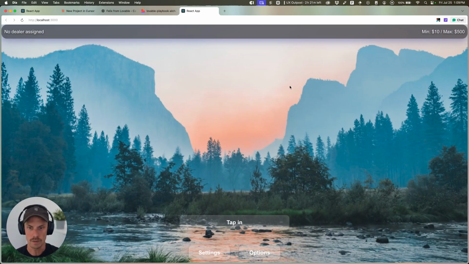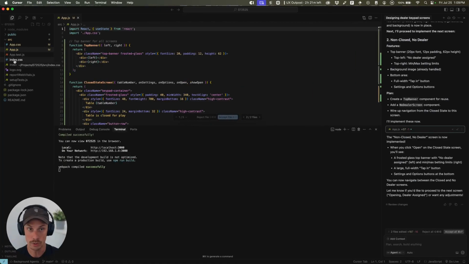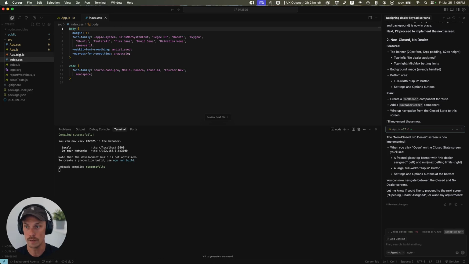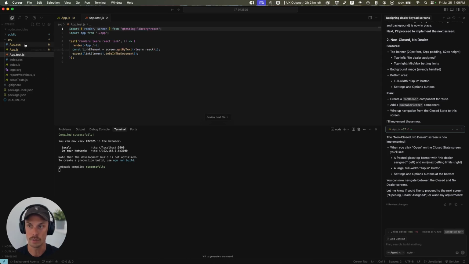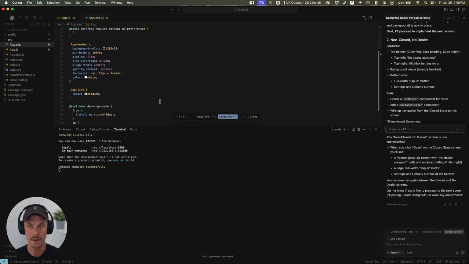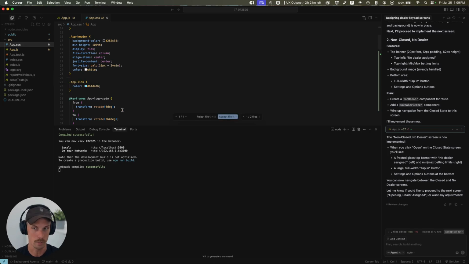But I mean, just the fact that we can get this up and running without having to write a single line of code is wild. We can eventually come back through here and update all of these styles using chat, or if we knew enough and could navigate through the app CSS file and all that, we could do that as well. So now I'd like to proceed to the next step.